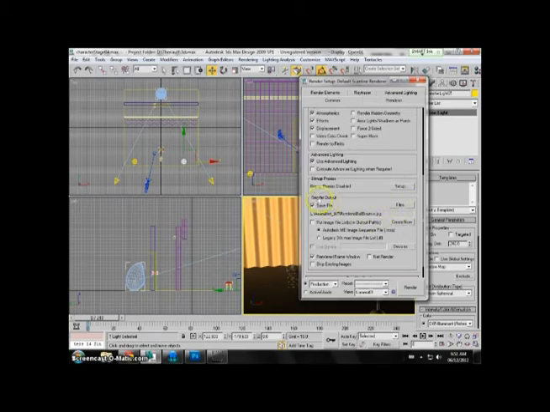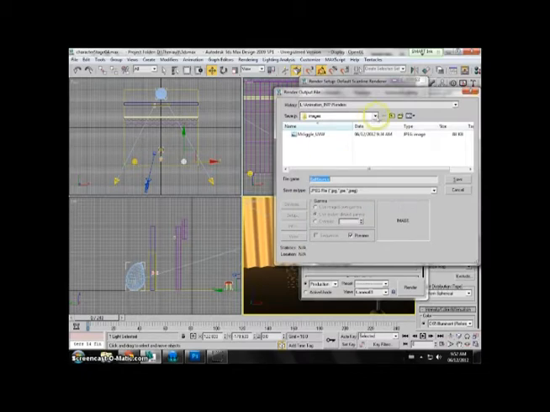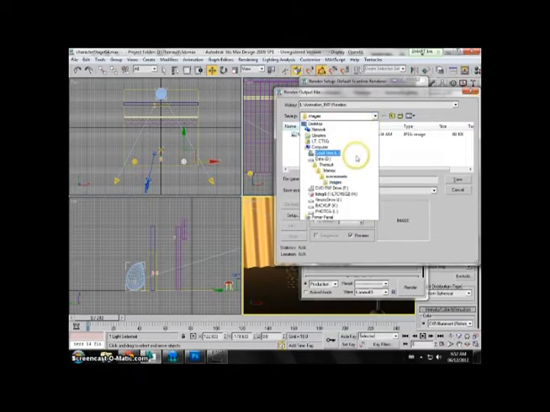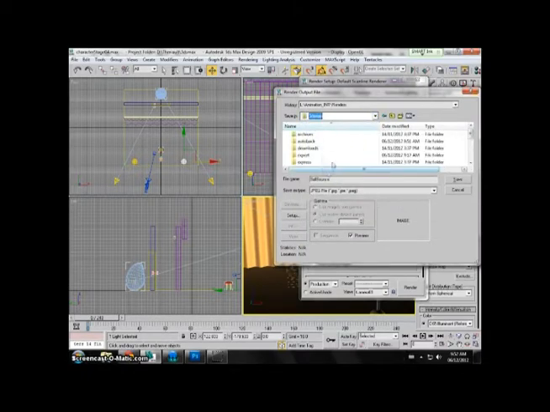Except at this part. Over here it says render output. Click onto this file, and I've already done a few parts of it. I'm going to go back to my 3ds Max, and there is an actual folder created for you. Render output. Double click onto that. I'll click over here. I'll call this one Mr. Jiggle. And that's what it is. And I want to save them as JPEG. Please do save them as JPEG, and I'll explain in the classroom why you have to save that as a JPEG. So you press on save.